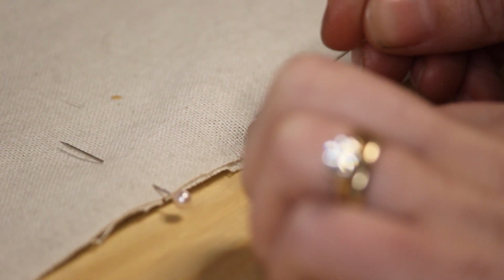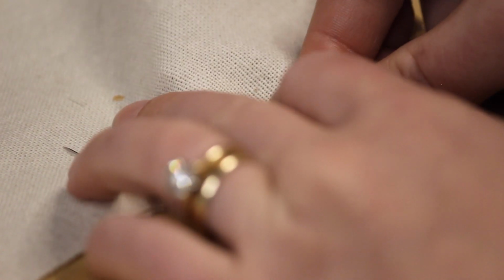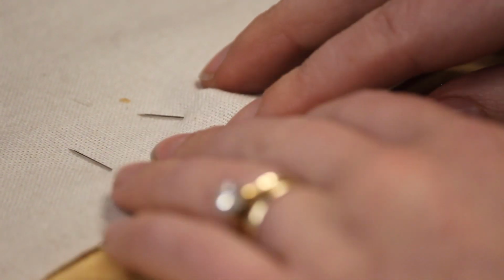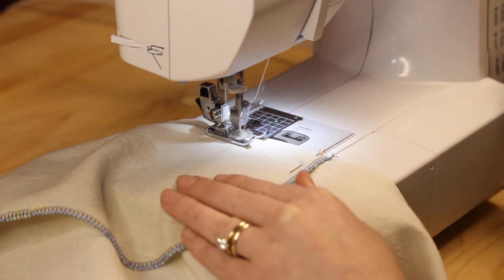Speaking of which, once you've pinned your pocket bags to the side seams of your front skirt, right sides together, and inserted a button loop between the pocket and the skirt at the mark indicated in the pattern, we'll go ahead and stitch the pocket to the skirt at a 3/8 inch seam allowance and then finish the entire side seam with the serger.